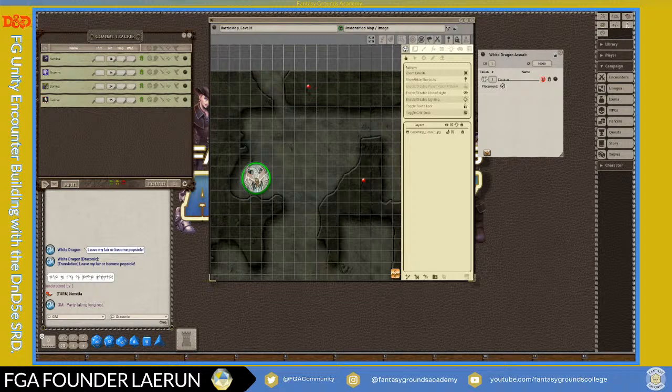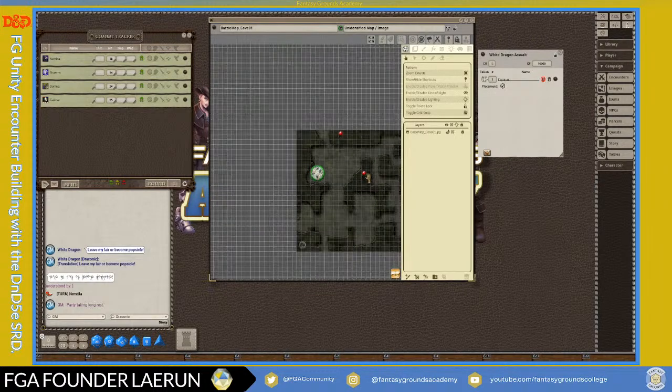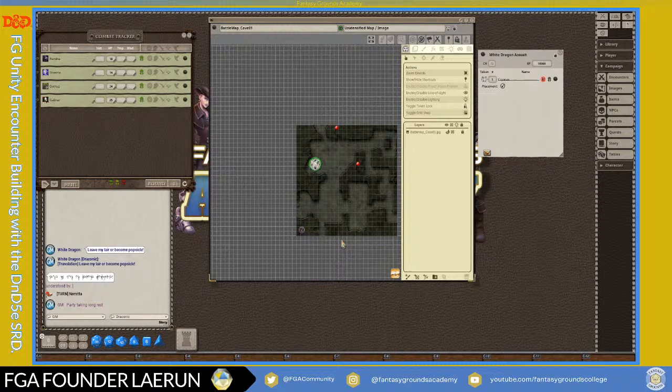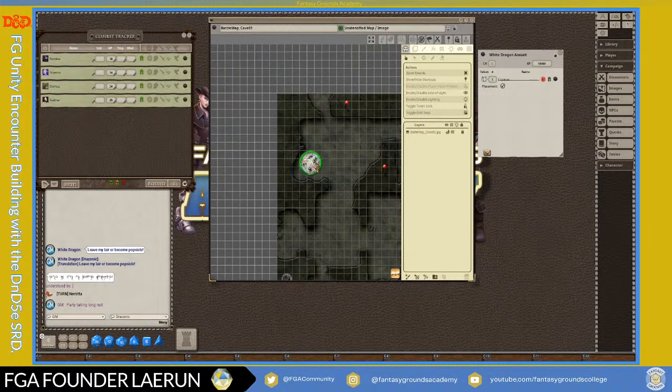Now when you have this dragon on here, you get an idea of where it's going to start. I think that's a good starting location. It's going to take up 6 squares, so that's going to take up that whole area. Then I'm going to rotate it by holding down the shift key, and I'll have Cryonax facing more the direction where the PCs will come from. I'm going to say that the characters will come from one of these side tunnels or maybe this other tunnel. Cryonax is kind of waiting for them.